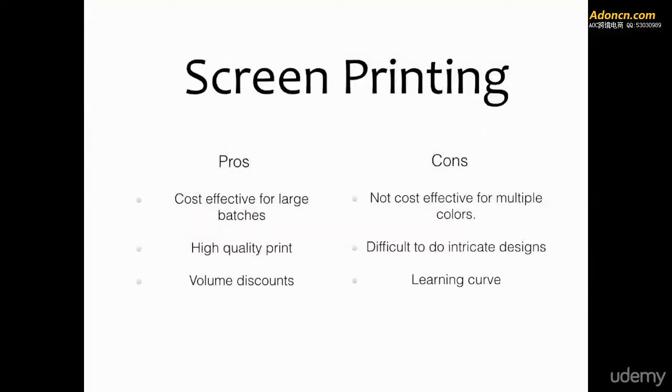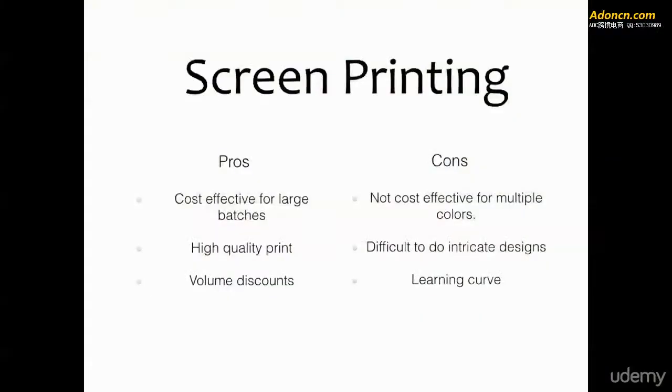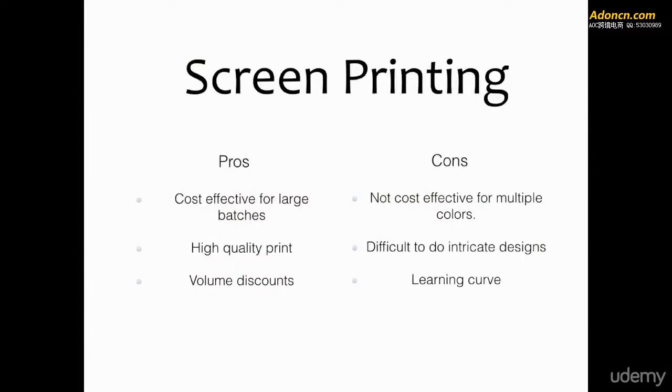Some of the pros are that it's cost effective for large batches, because you actually create a print, and creating that print takes a long time. Like I said, it's very intensive, not only in time but also in materials. But once you create that print, you can use that same print over countless, theoretically infinite, numbers of t-shirts. Also you can provide volume discounts. It'll basically make your margin a little bit better, and anytime your margin can get higher, it's better for your business. Also, you're really getting a super high quality.